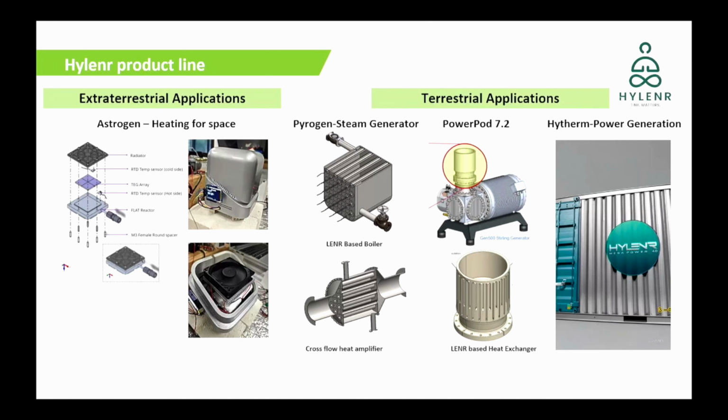Now the initial mission will be carried out by supplying an external heat source. But the intended application is to take heat away from GPUs, from compute satellites, amplify that, and get a higher energy recovery. So with one launch, we are hitting two birds, I would like to say. One is getting our system space tested and getting the space heritage for a heating system, as well as getting the characteristics of the performance in space, as well as generating electricity for compute satellites by doing waste heat energy recovery in space.